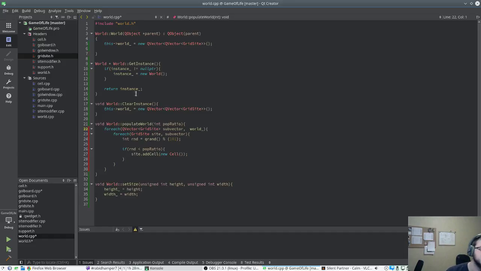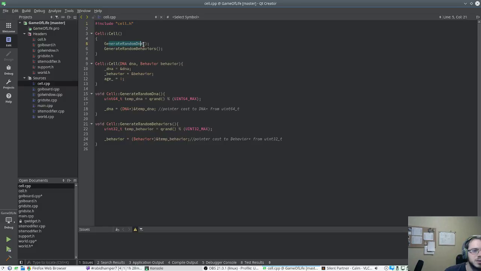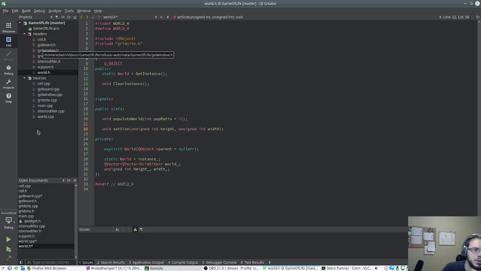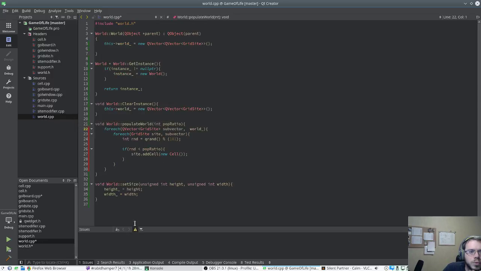And that cell, if I remember correctly, is randomly generated when you create a new one. Unless, of course, you feed it DNA and behavior. Okay. So that's the start of our world here.